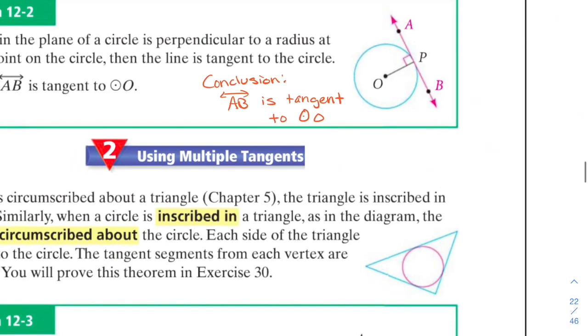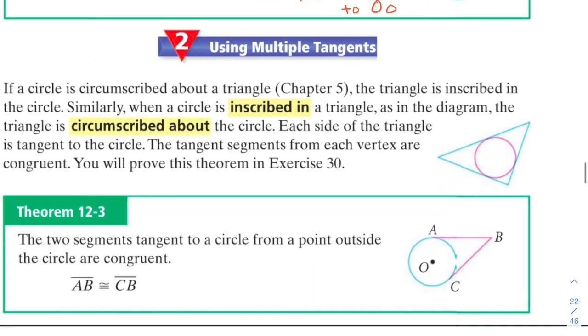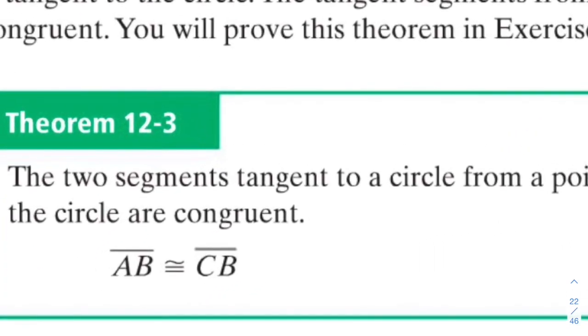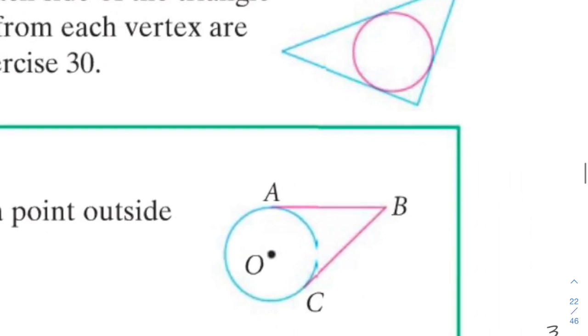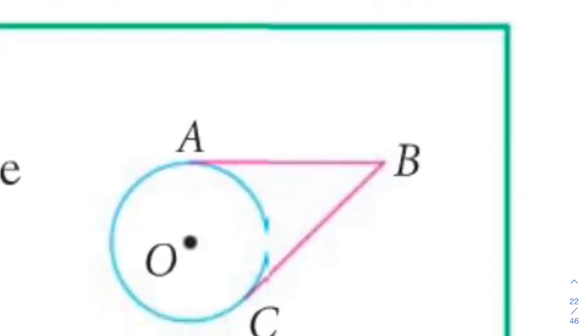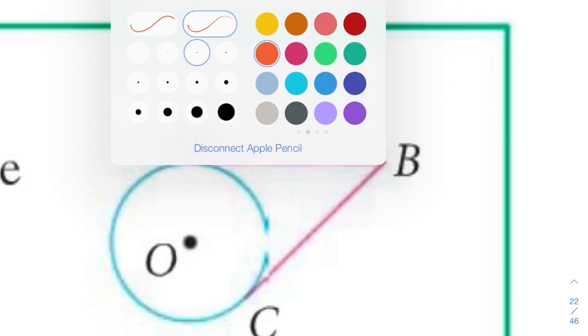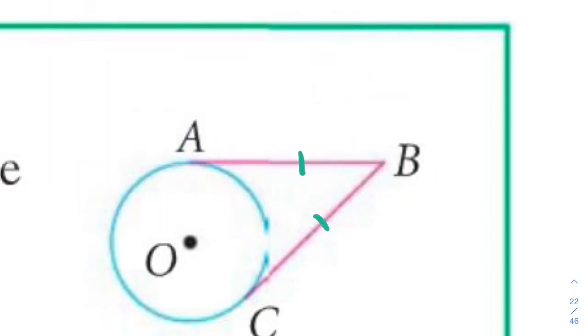All right, using tangents. Here's what's also really cool. The two segments here are tangent, and they intersect at a point outside the circle. So look, we have AB, that's tangent to circle O. We also have CB, which is tangent to circle O, and it's almost kind of like an ice cream cone. We have AB and CB, and they're actually congruent. So think about a cone with a scoop of ice cream, right? Those parts, what makes up the cone itself, those are congruent because they intersect at a vertex outside of the circle.